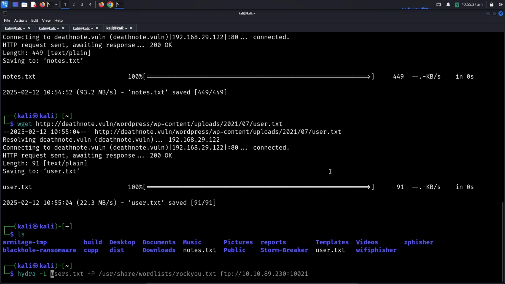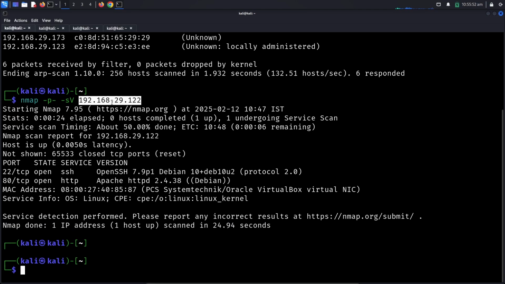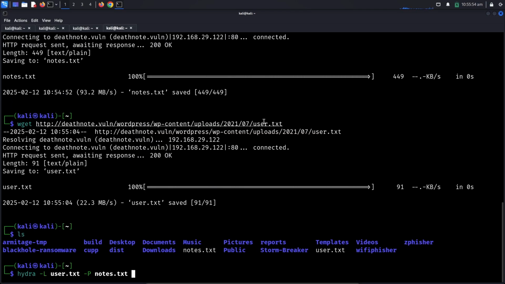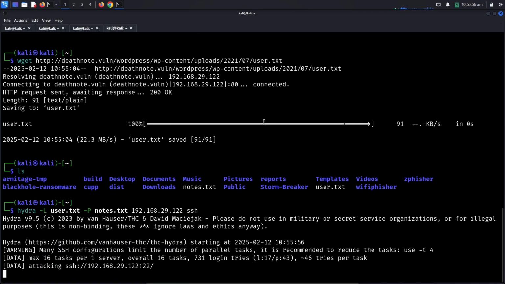Hydra -L for specifying the username file, and -P for specifying the password file. So here the password file is our notes.txt, and we can specify the IP address of our target machine, and it's SSH. So Hydra is scanning, let it run.